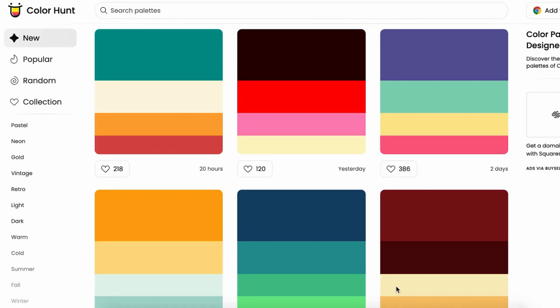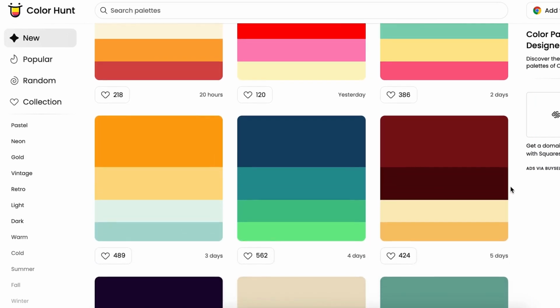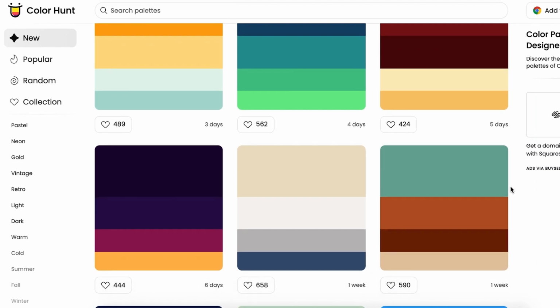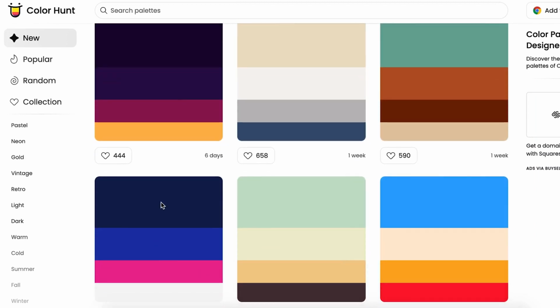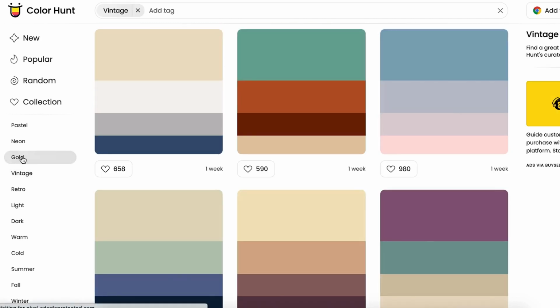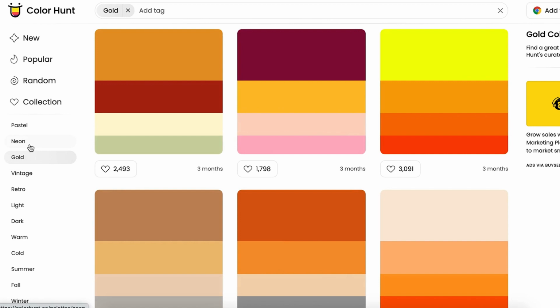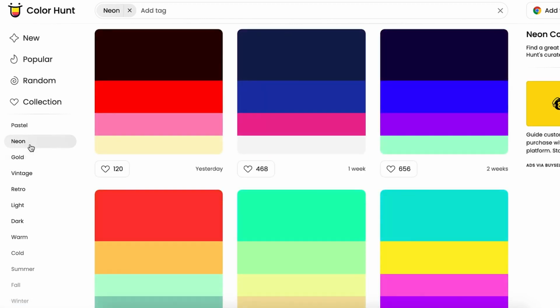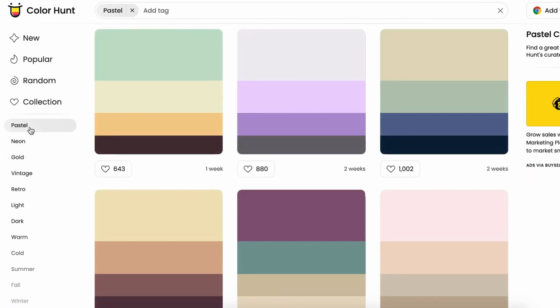So one site that I think is really good to find actual color palettes is colorhunt.co. They're already made, they're all there, and they show you the hex code and all of that, so you can use that in your own design work, in your own programs. It's a great way to start finding colors that go together, and if you want to start building your own from there, you can. It's cool because it has lots of themes, so you can find the vibe you're going for in your design.